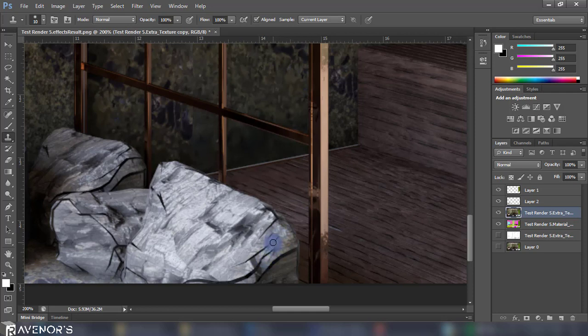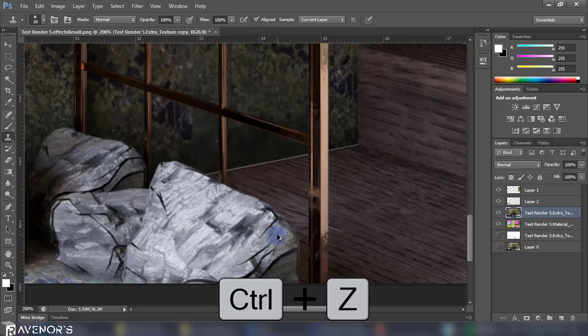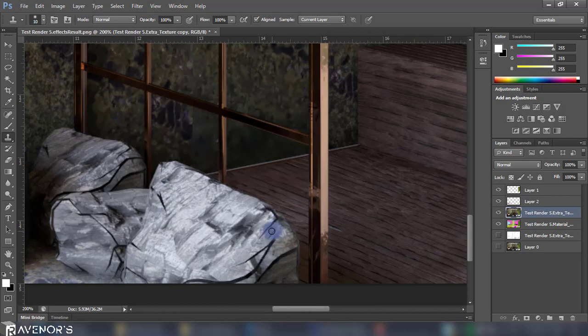Thing with the clone stamp tool is that it's not really the most accurate form of fixing things. I mean, I could go for something like this here. And then I'll start doing this, and there we have it. We kind of fixed the rock. There we go, and then we do another one here, and it goes like this, and yay, we have a fixed rock.